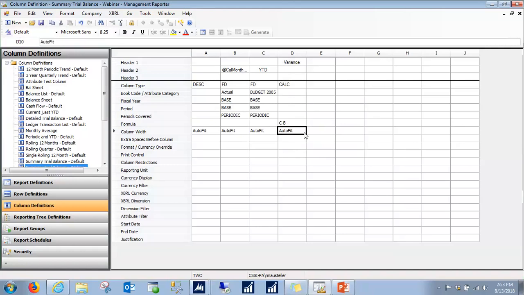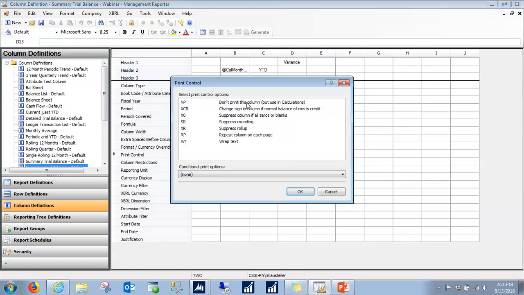You can see it automatically puts in the auto fit, but you can actually say that I want this column to be 10 characters long. Just to hit the highlights of some of the other items down below here, you can choose to have a column be non-printing, so don't print this column at all.